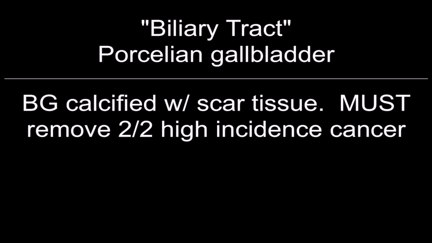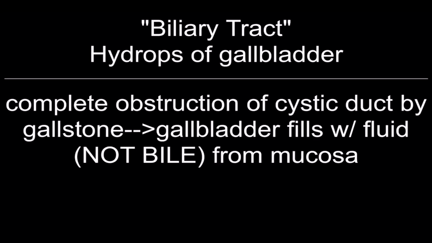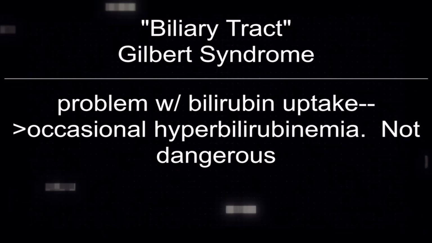Porcelain gallbladder. It's gallbladder calcified with scar tissue. Must remove. It has a high incidence for cancer. Hydrops of gallbladder. What is this? Complete obstruction of cystic duct by gallstone. Gallbladder fills with fluid, not bile, from mucosa. What is Gilbert syndrome? Problem with bilirubin uptake and causes occasional hyperbilirubinemia, but it's not dangerous, pretty benign condition.